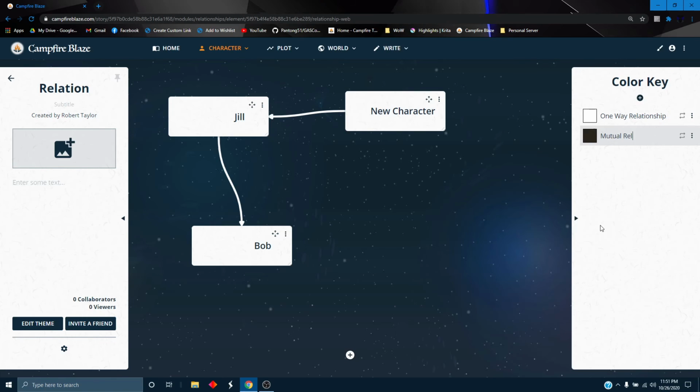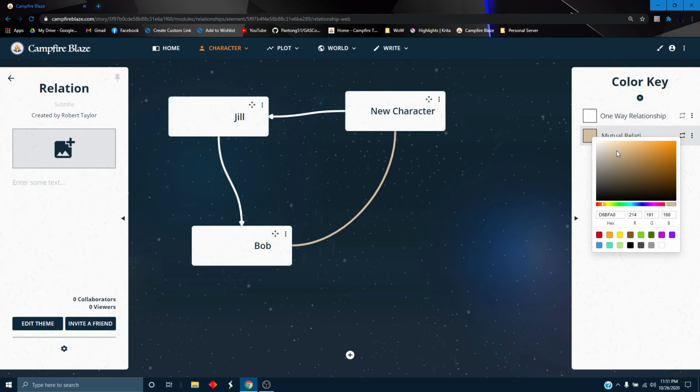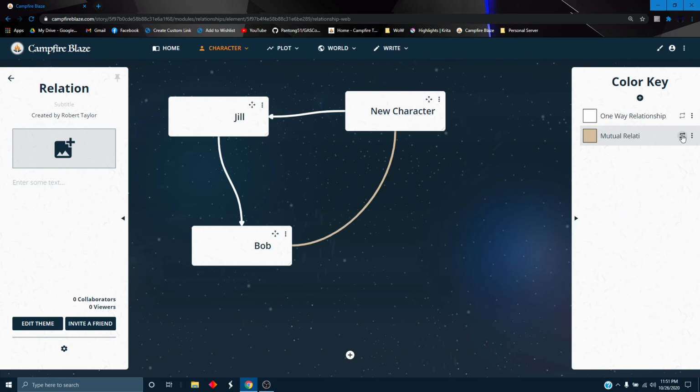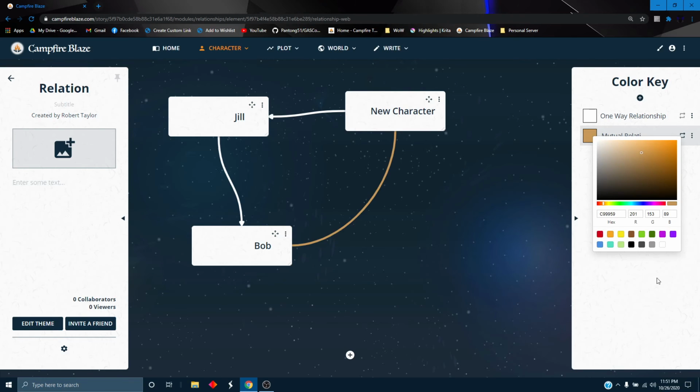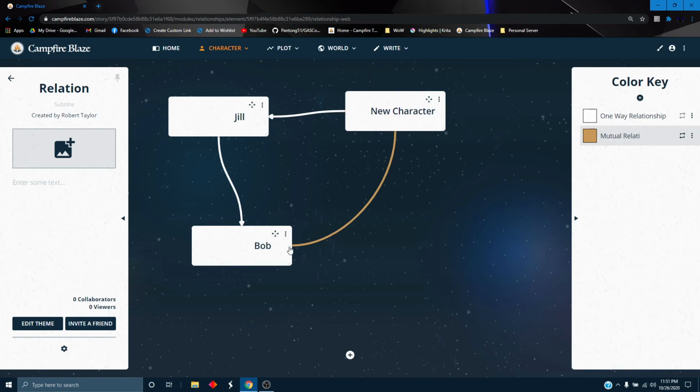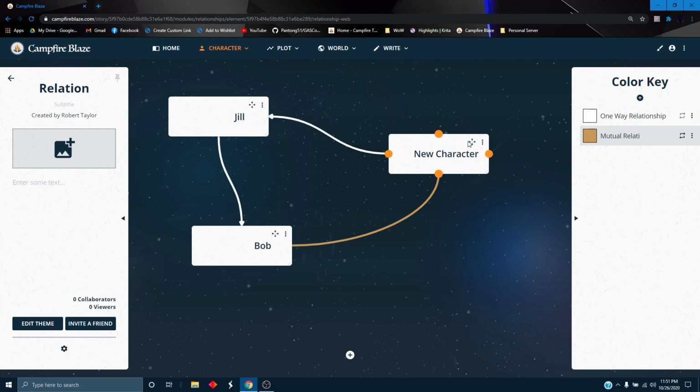Mutual relationship. Then I'll click on that. Can't really see it, so we'll do this. There we go. Got rid of the arrow. That way you can see that it goes both ways. That's how these work, for those that need that visual showing of how it works.